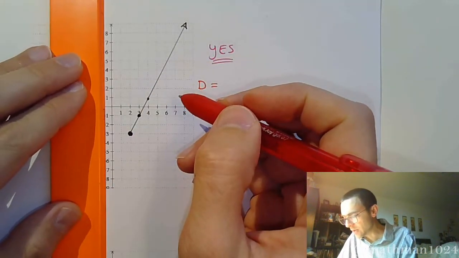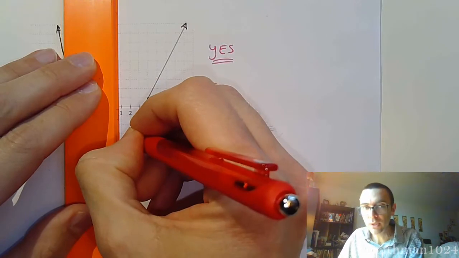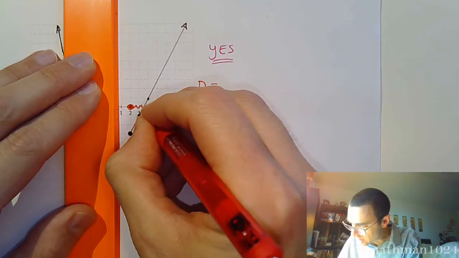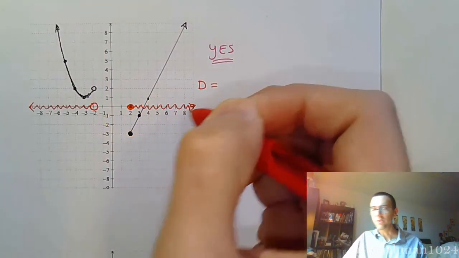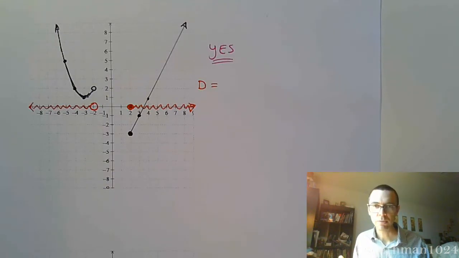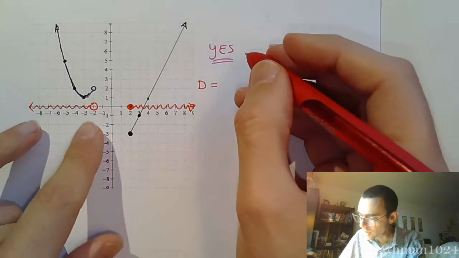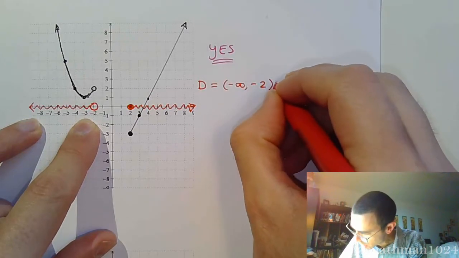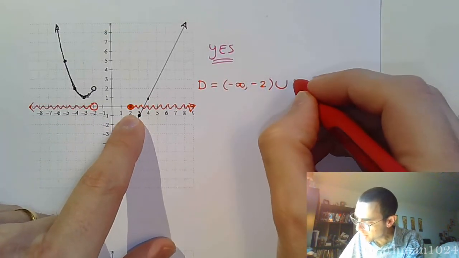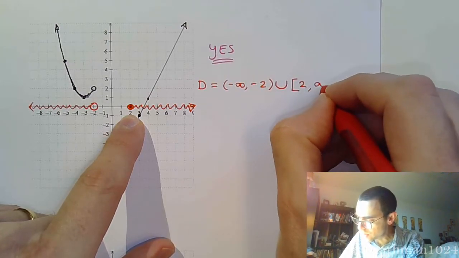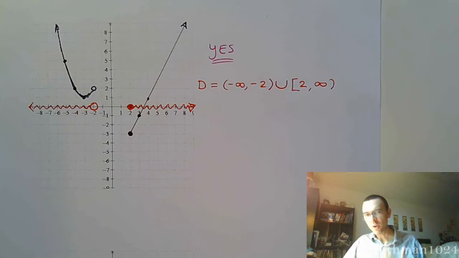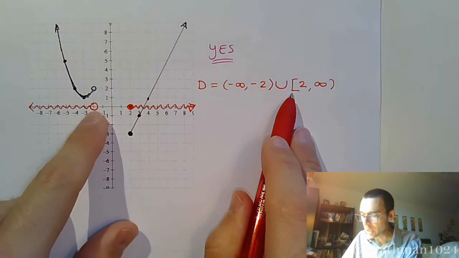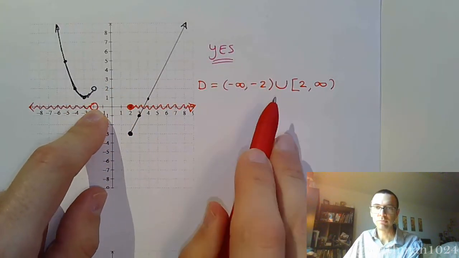We have a gap where there's nothing here, and we come back here when x equals 2. That's filled in, right? This is a filled in point. So this is now going to be filled in, and this graph is continuing on to the right forever and ever. So since we have this gap, we have to use a union. So this is going from negative infinity to negative 2, union, and then we pick back up here, bracket 2 to infinity. And it's very important that we understand that we have the bracket there. We have a bracket here because we're including that point. We have an open circle, so that means parentheses there. Okay?